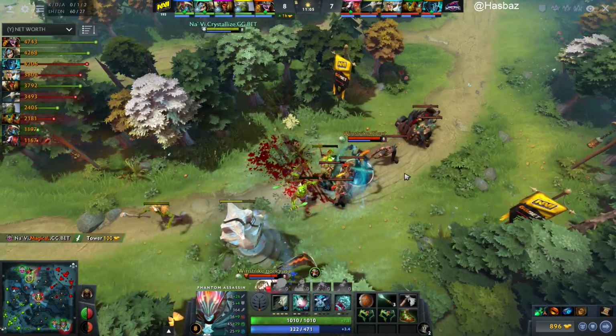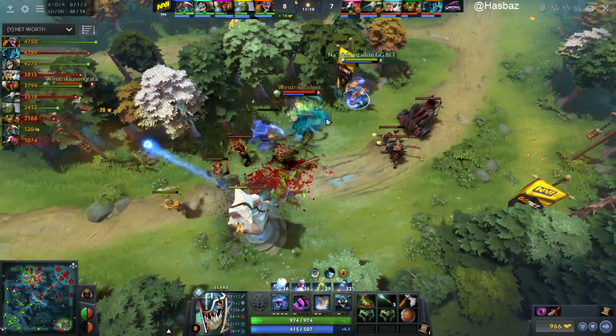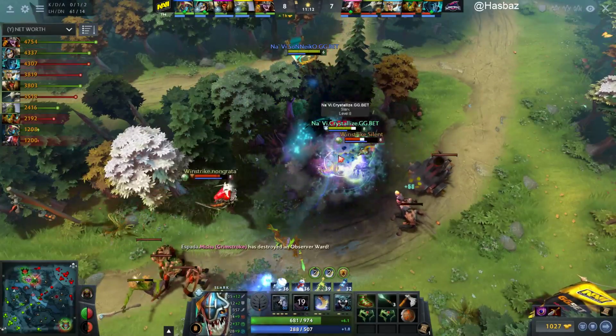Also, he looks like he really wants to recover with his Battle Fury. But Crystallize, he's here in this bottom lane. No Midas this time. They see Silent. He leaps forward. They get the slow. So much damage coming out.